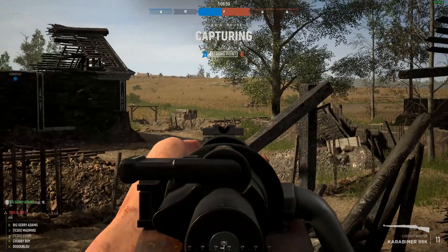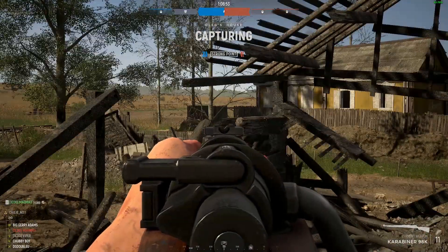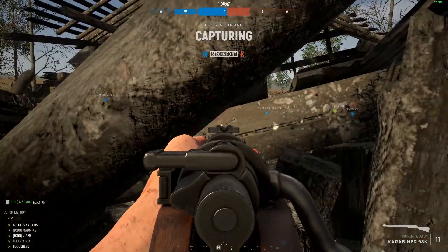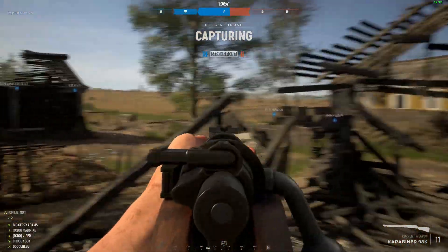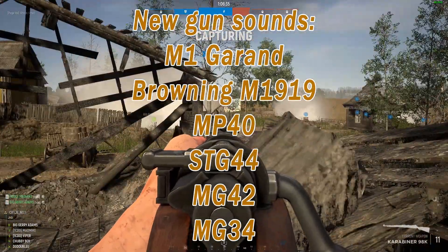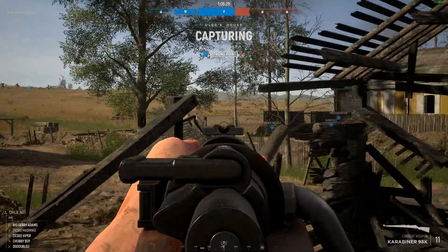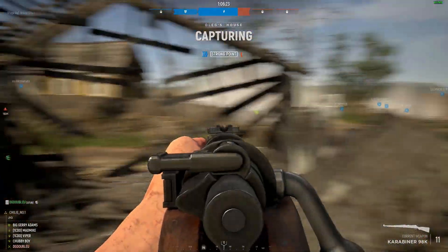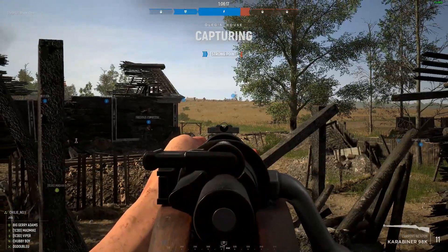Without a doubt, graphics and visual effects are key to creating that immersive feel. But nothing swallows you up in a battlefield like the sound effects around you. This is the reason why a movie in a theater will always beat you watching it at home on a 32 inch TV. The new sound effects on Hell Let Loose make the battles much more intense. We had new sounds for weapons like the M1 Garand, the Browning Machine Gun, the 1903 Springfield Sniper Rifle, MP40, the STG, the MG42 and MG34. These weapon sounds are much more aggressive now, there's more grunt to them. It really feels like a weapon is going off next to you, and that combined with the sound occlusion system introduced in this update really draws you into the battle.